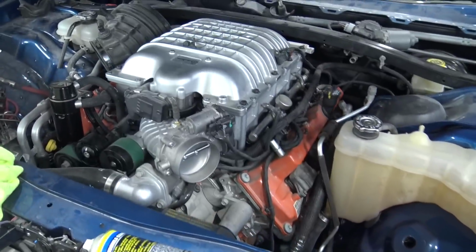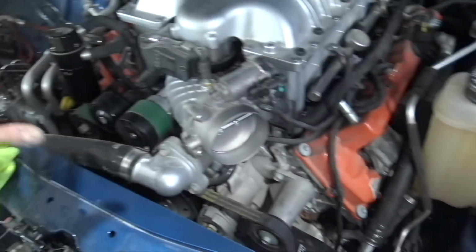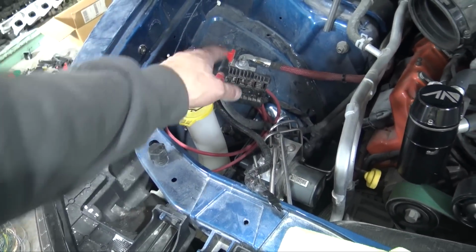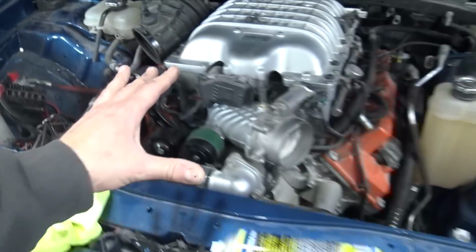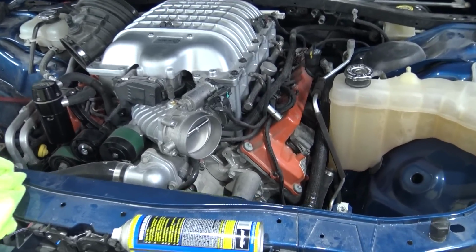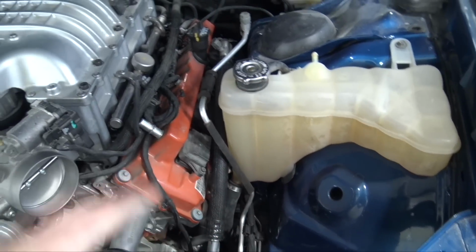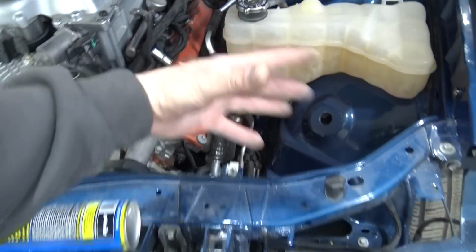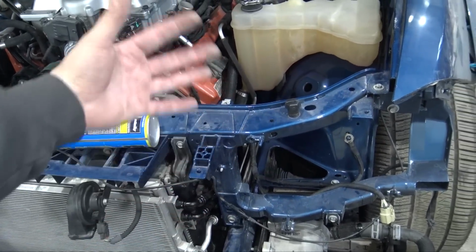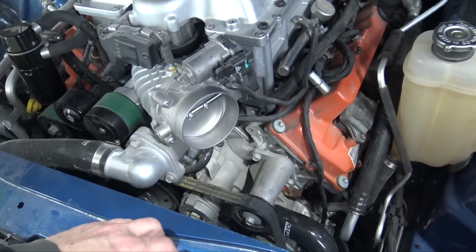So yeah, I'm really happy. It all looks super factory. Looks like it is almost untouched. If these were black and once this is all tied up, you really wouldn't even know what you're looking at, which is exactly what I wanted. So let's put the intake back on. I actually cleaned all this up while I had it off, and then we could get the headlight and everything back on, because you have to have the headlight out to pull the intake. But yeah, this is looking super clean.